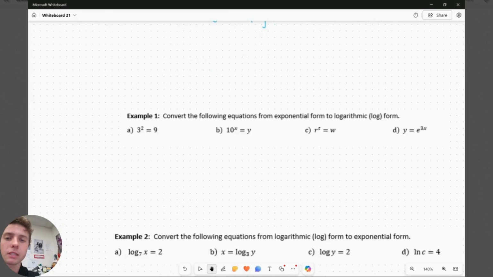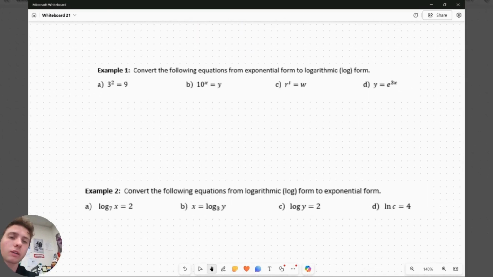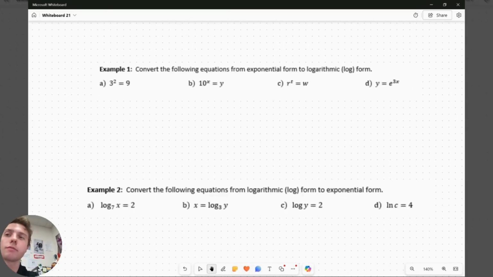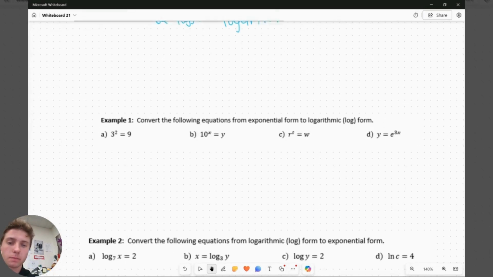Well, when you have these two things that are opposites, we can actually convert between their forms very easily. Logs and exponentials have equivalent forms. That means their form represents the exact same thing. If you were to graph these equivalent forms, you would get graphs that are the exact same. Exponents and logs have forms that are equivalent. Let's look at how to change those forms.